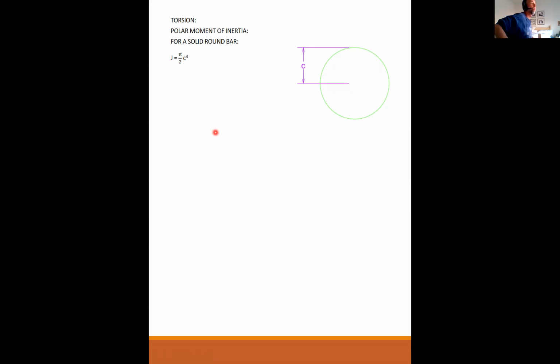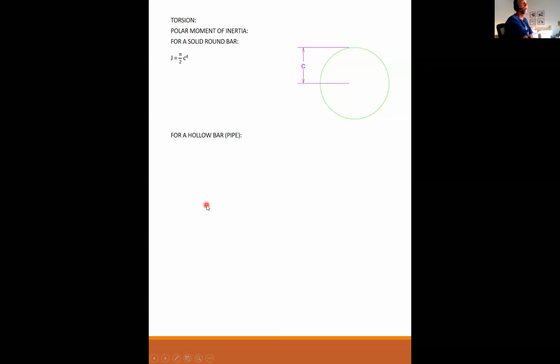If you had a 1-inch diameter bar of balsa wood, and you had a 1-inch diameter bar of, I don't know, titanium, it would have the same polar moment of inertia. C is measured in inches or millimeters, so when you do C to the fourth, you're going to get a polar moment of inertia with units of inch to the fourth or meters to the fourth or something like that.